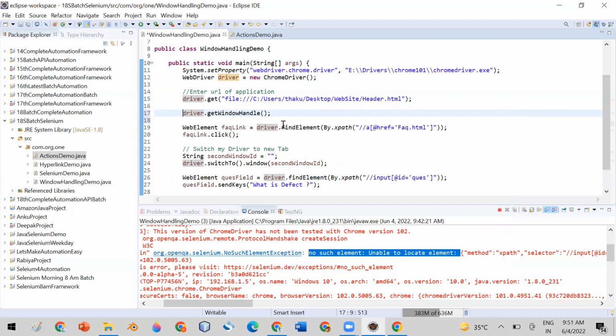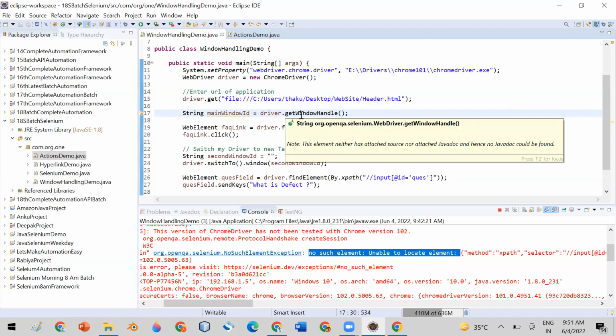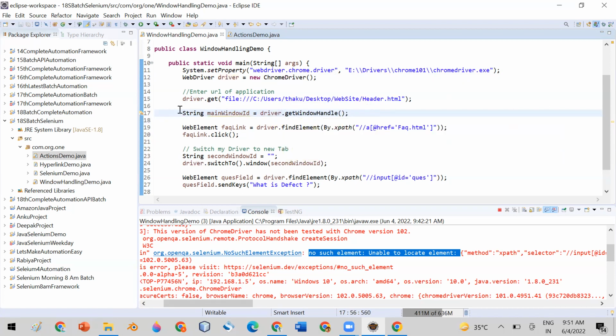So now tell me, when you have launched your browser, at that time you have only one browser window, one tab, yes or no? So by default your focus will be on that, yes or no? The first one. Yes. So driver.getWindowHandle() actually returns the ID of the first, original window, and you will store it in a variable called, you can say, main window ID. Is it okay? Yes. So in this way you have got the ID of the main window. Your problem is solved in that you got the ID of one window. Why am I saying that you should write this code here?